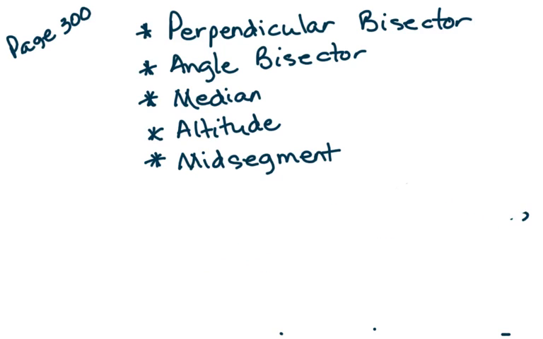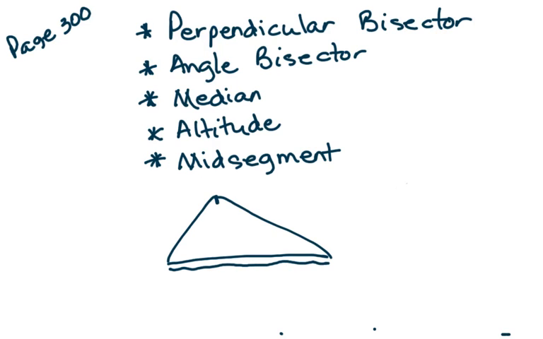So the median looks like this. The median goes through the vertex of one of the angles. So let's say we're going this way, but it cuts this line right here. It cuts this line in half. So let's say half is maybe right there. All right, so this is the median. It cuts it right in half. But so I'm going to put a tick mark on both of those. But it did not make a right angle. So that's the difference between this and the perpendicular bisector.